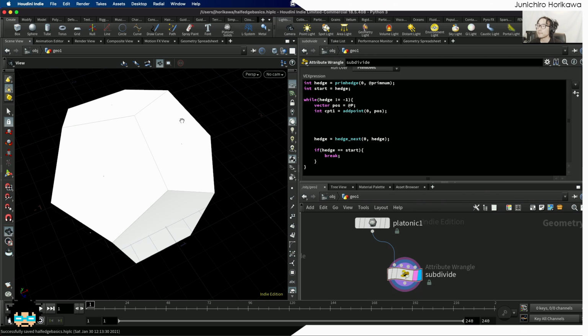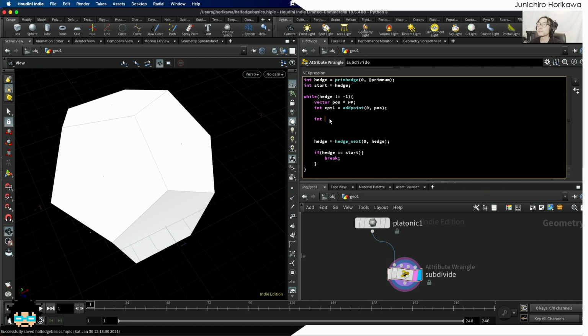In order to do that, we can use the half edge information right here. If we have half edge information for this primitive, let's say this goes from this point to this point in this clockwise direction, we can first use the next equivalent function to retrieve the half edge that goes from this one to this one for the neighbor polygon.